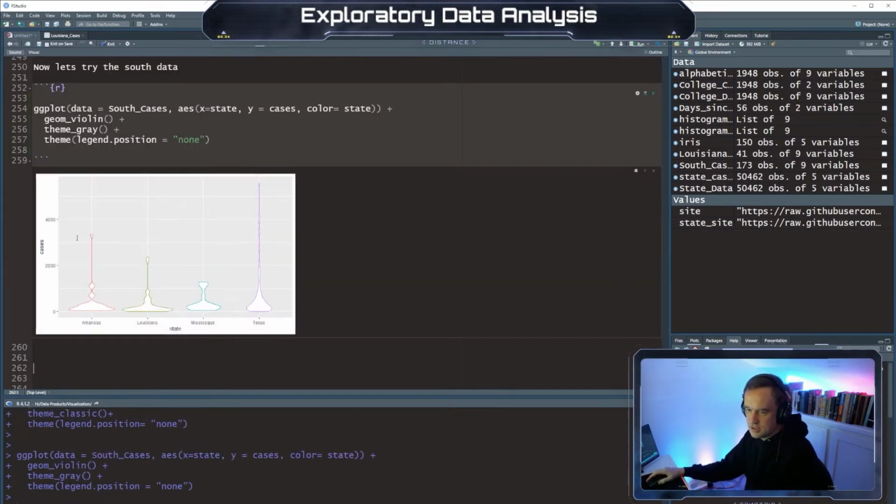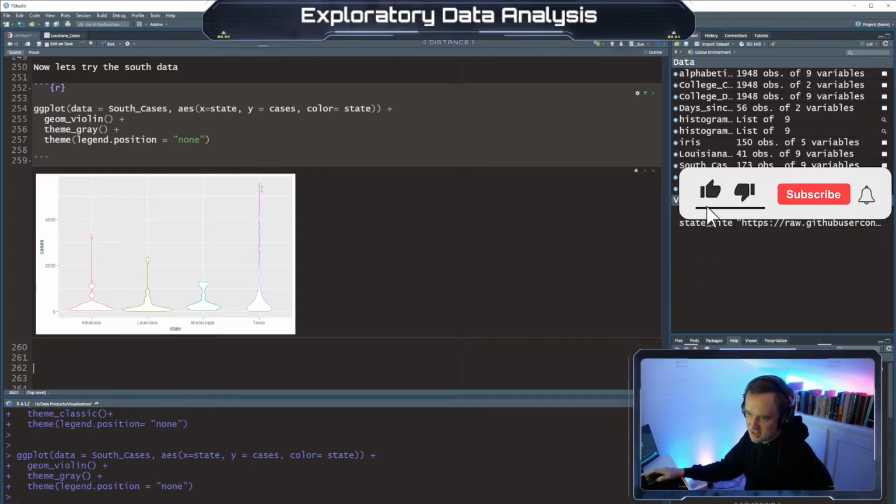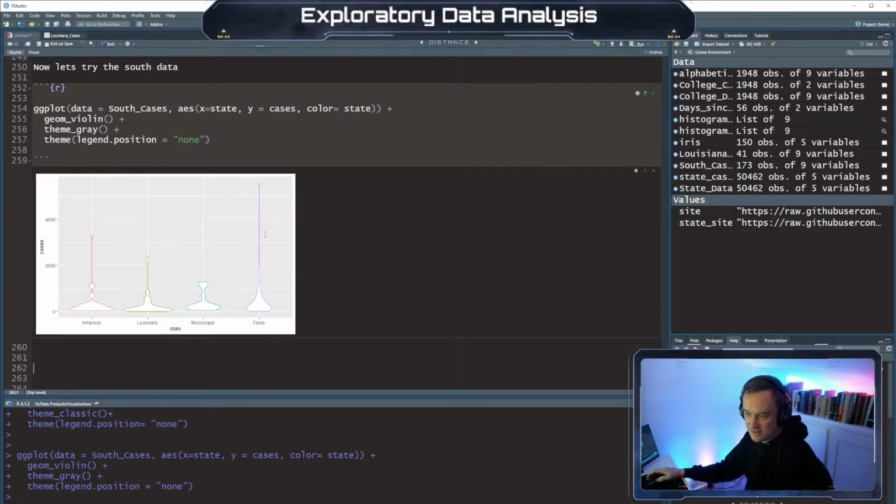All right, so we can see here our distribution. You can see that the state that has the max number of cases, or the highest case, had a university. Texas, definitely. Mississippi had no one that had that many cases. So if we were to rank what state had the university with the highest number of cases, it would be Texas, then Arkansas, then Louisiana, then Mississippi. So it's just another way of looking at your data. Okay.